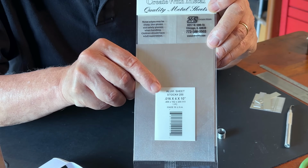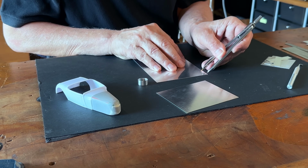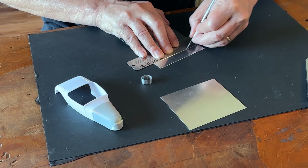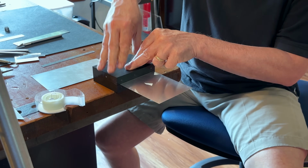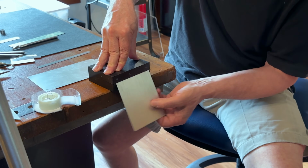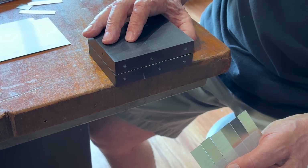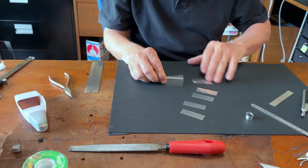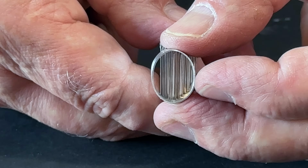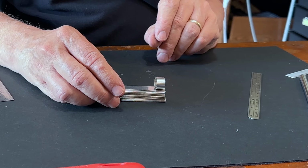I'm using K&S aluminum, that's the size. 2 blocks of aluminum. Okay. Just metal fatigue it by folding down. I think I need a few more. That looks wide enough. So this collar will fit over it right about there.